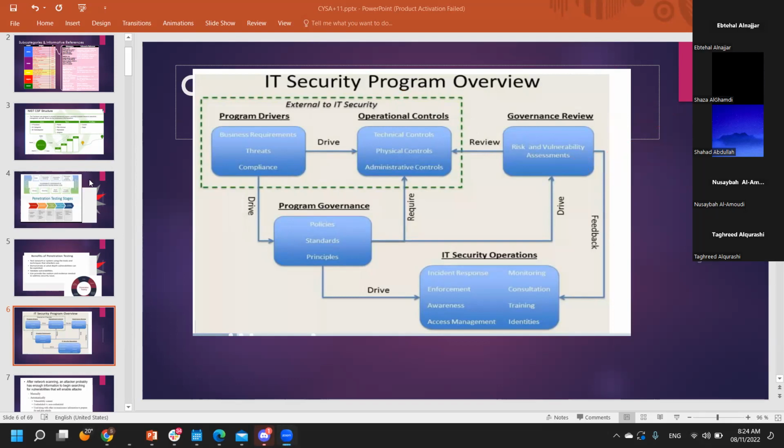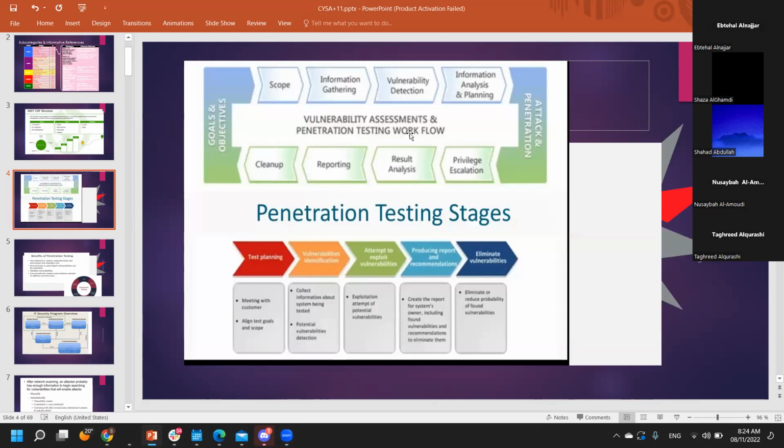So this is also another thing that you really need to focus on when we talk about this. Okay, so we mentioned vulnerability assessment, and we mentioned there is another process called penetration testing, which is important. And here are the stages of penetration testing. As I mentioned yesterday, penetration testing, in a very simple way, is to try to hack or break the system and find where the vulnerability is and where the weak point is in this system.